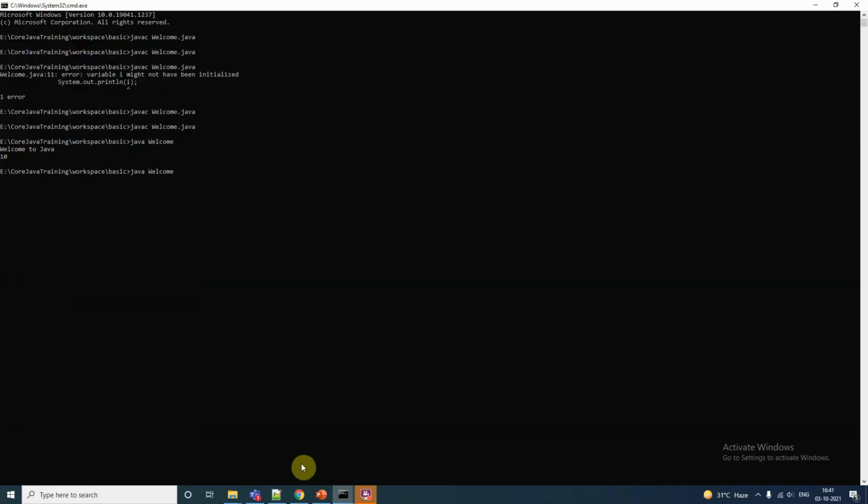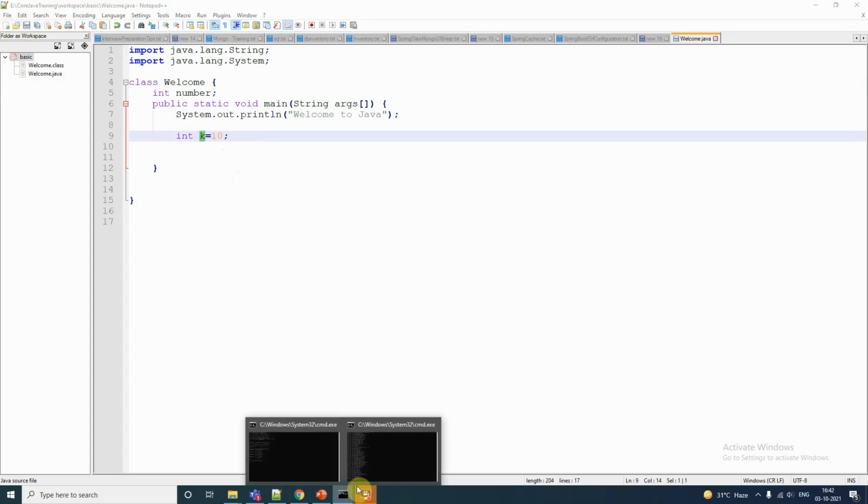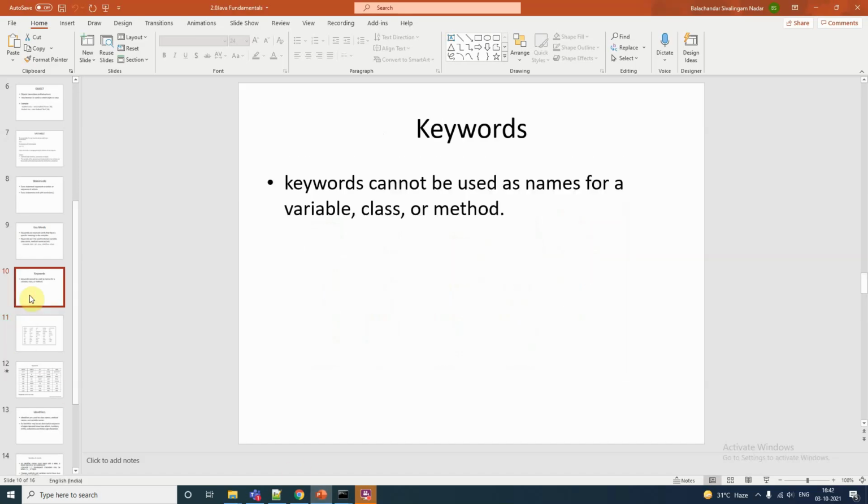It should show an error. The reason is we are using a keyword. Okay, so it is showing an error. If you use some other name instead of Boolean, like I, J, K, it will not show an error because K is not a keyword. Keywords cannot be used as a name for a variable, class or method.